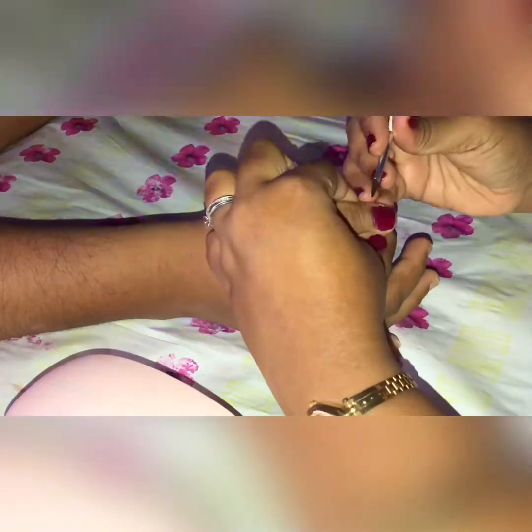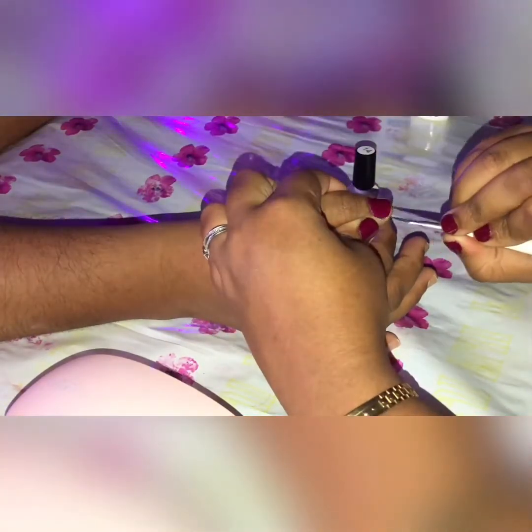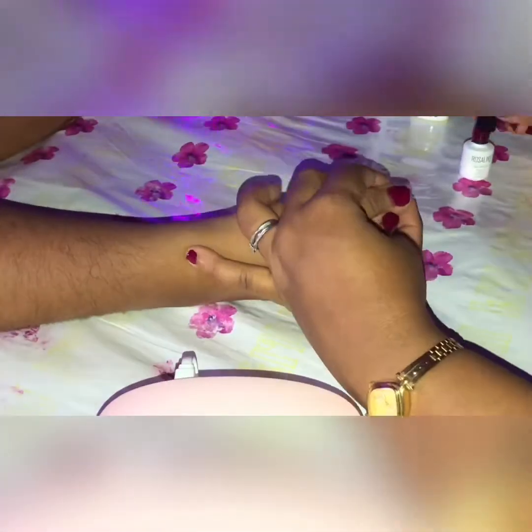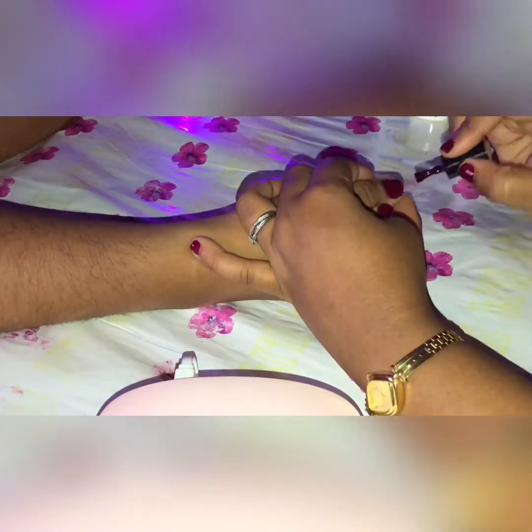I'm using a smaller brush just to fill in the gaps, and also to remove any excess nail paint which is out of the nails and on the skin. And I will dry it under the UV light for 30 seconds I guess, or 60 seconds. I didn't time it. And then I will apply the second coat.